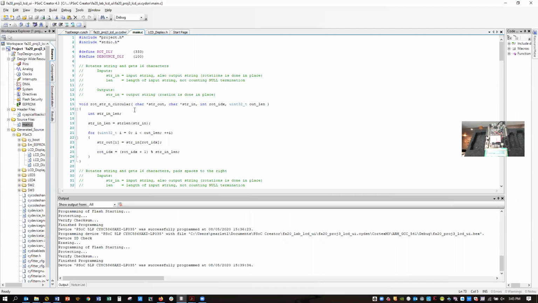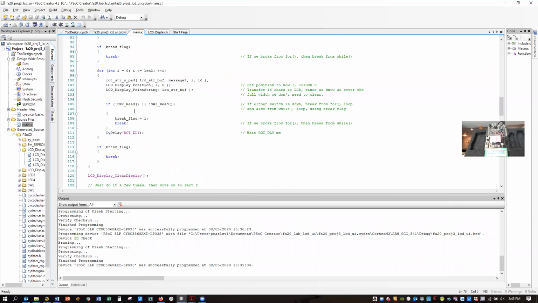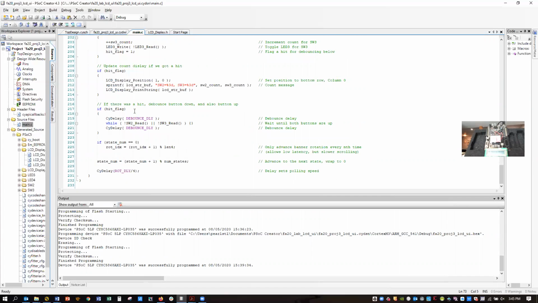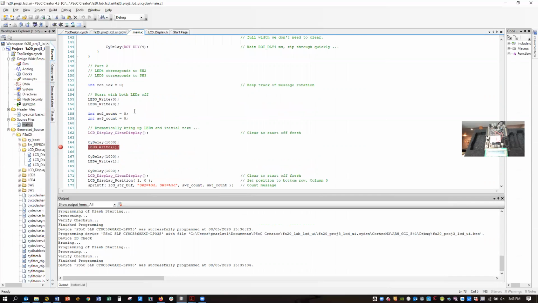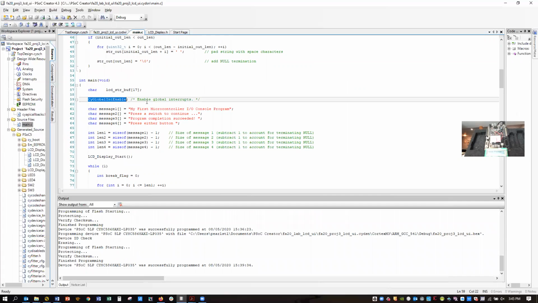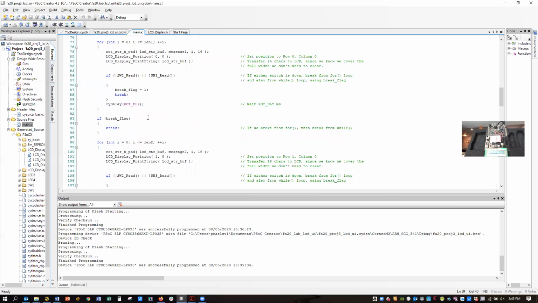Also, you'll note that I've gotten rid of all the boilerplate, so that you see none of the comments that PSoC stuffs in there for a blank file. I get rid of all those comments. The only comment that I keep is this one line, the global interrupt enable, and I keep the comment that they put because it's an appropriate comment. All the rest of the comments are not needed, and you should delete all of them and only keep your own comments.